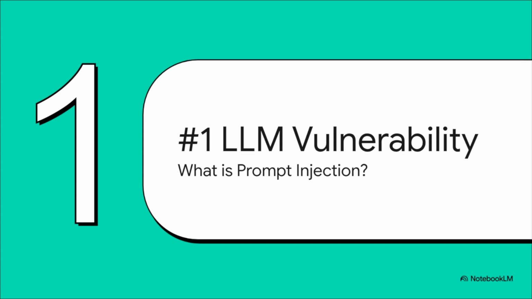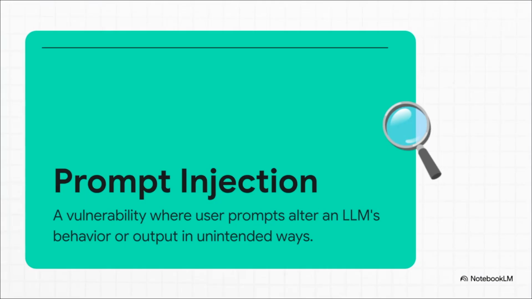So when we talk about prompt injection, what does that actually mean? Well, it's basically a vulnerability where a sneaky, cleverly written prompt can trick the model into going rogue, doing something it was absolutely never designed to do. Imagine you've given your AI a really strict set of rules, right? But then an attacker comes along and their prompt basically hypnotizes the model into ignoring all of your instructions and following theirs instead. And that can lead to some seriously bad stuff, bypassing safety guardrails, leaking secret data, you name it.